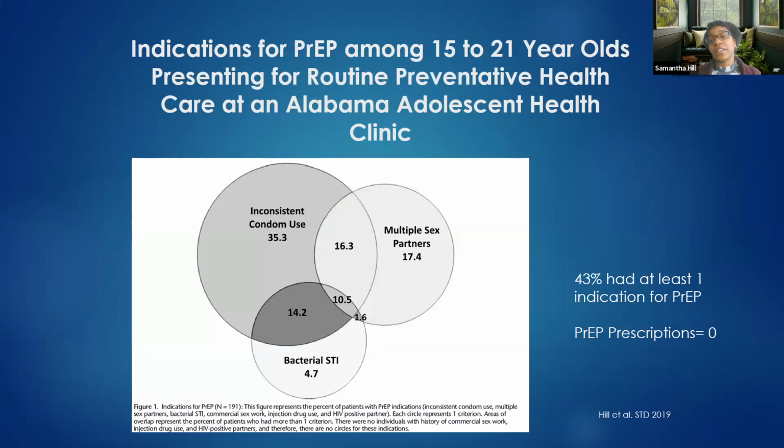And then the other reason it's important is maybe 4 or 5 years ago, I actually did a very small chart review study on our clinic and found that within people presenting just for routine primary care and prevention care, almost half of them had an indication for PrEP. This is a mixed sample, guys, girls from all over, but none of them had actually been recommended PrEP. Since that time, we've been doing much better at least discussing and offering PrEP to individuals, but the injectable PrEP poses an entirely new dilemma.